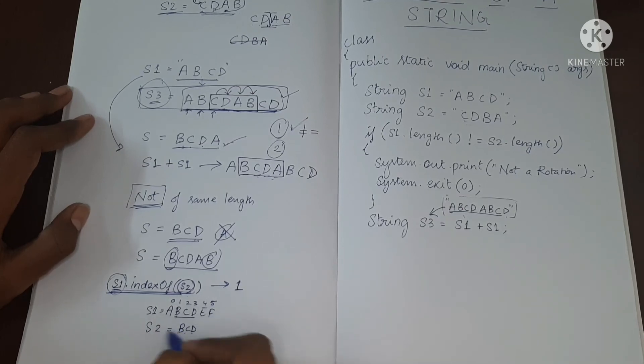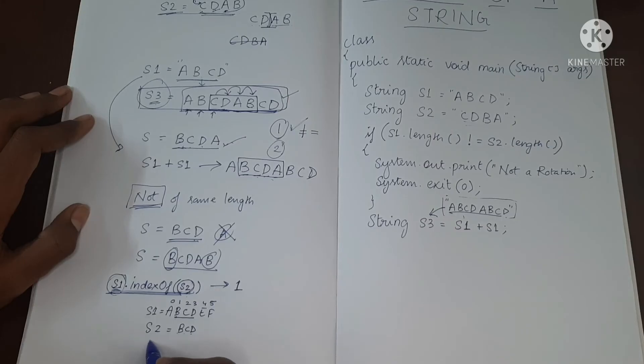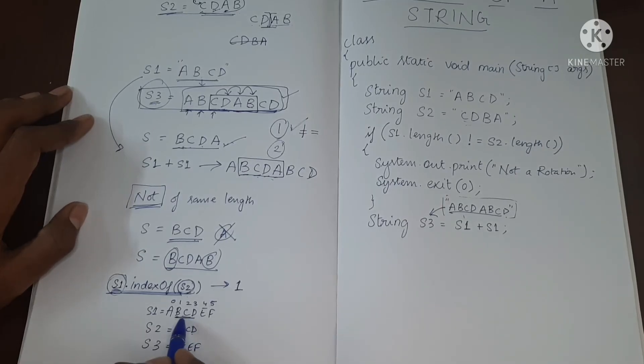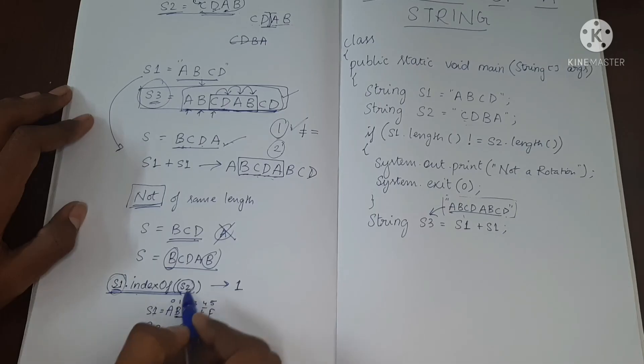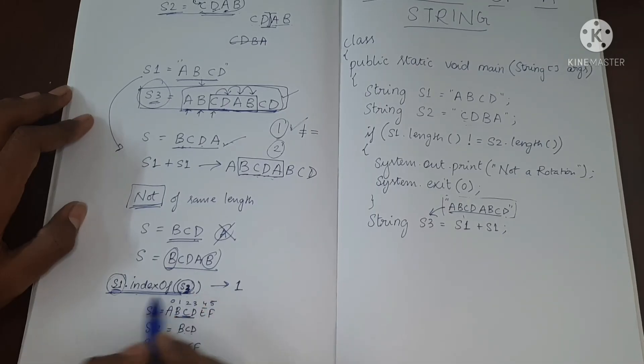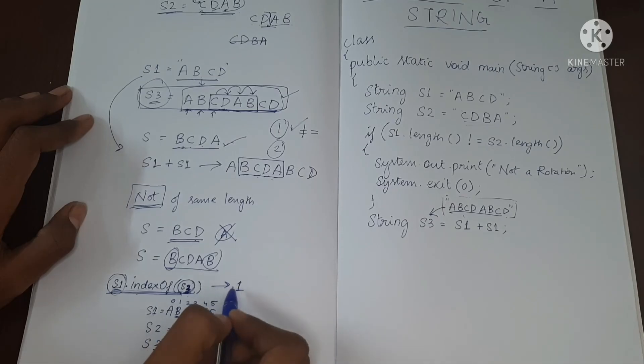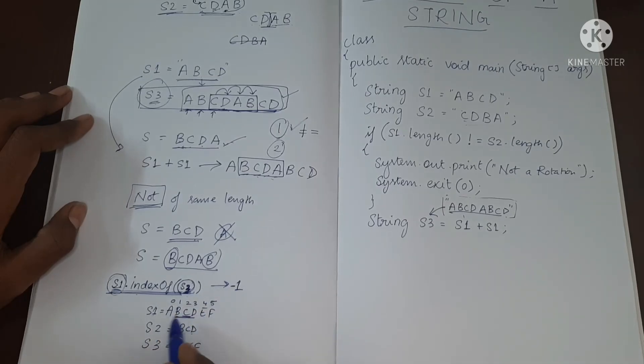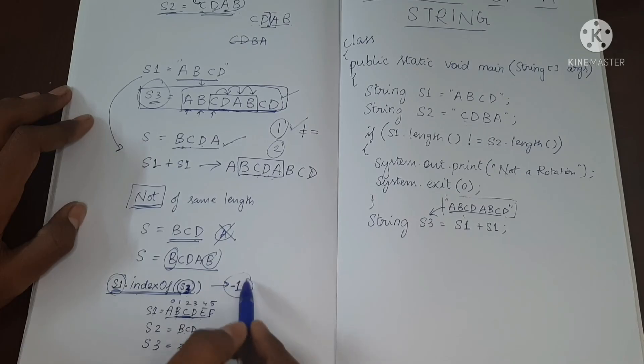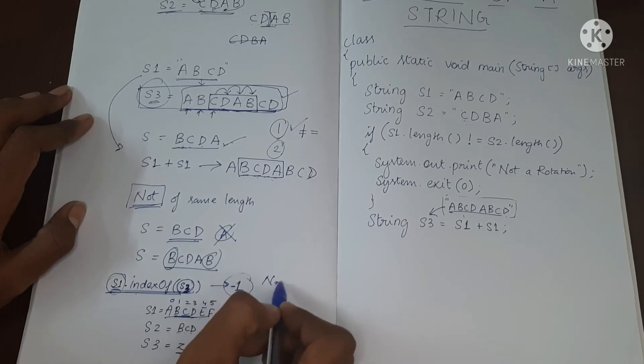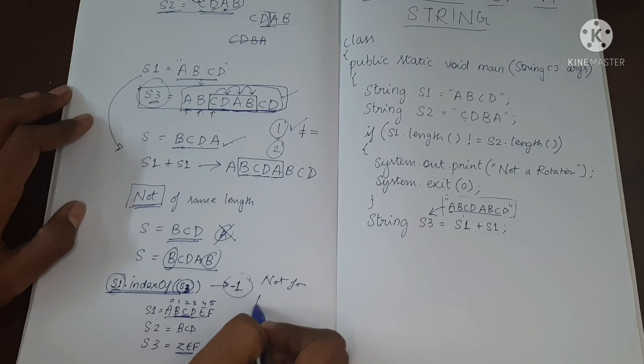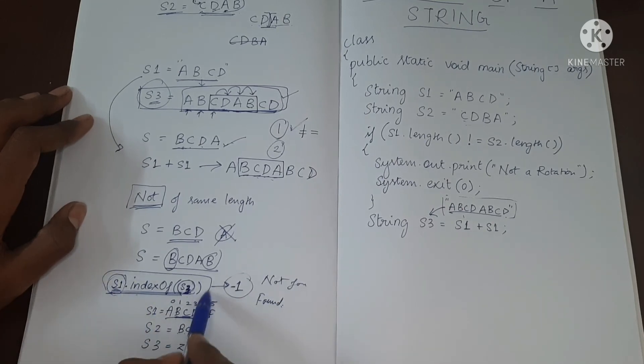Okay, if this string, let's say we are searching for a string called S3, which is something Z, E, F, something. So if this string is not present over here in S1, if you want to search for S3 in S1, the result will be minus one because this Z, E, F is not present in S1. So it will give us a minus one if it is not found. And if it is found, it will give us the index. So we are going to use this indexOf over here.